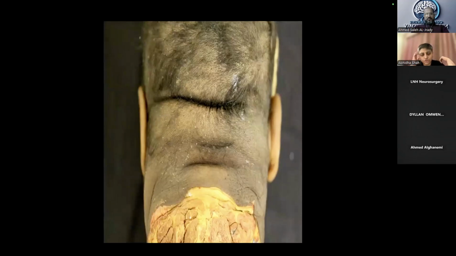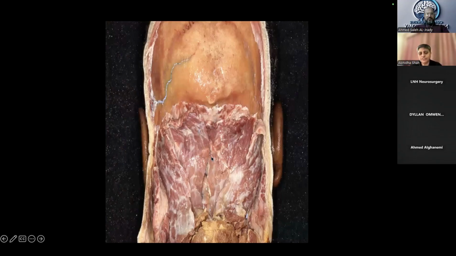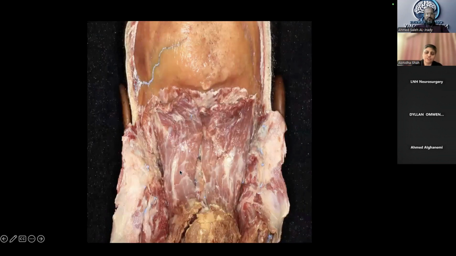So these are the most important bones of this region. Now let's look layer by layer at the anatomy first, before we go to the abnormal problems at the craniovertebral junction. When you start the dissection, you will start at this region. You have the first layer of muscles, that is the trapezius and the sternocleidomastoid. Once you remove that, you will have the splenius capitis and then the semispinalis capitis.